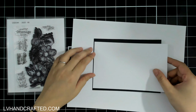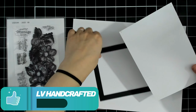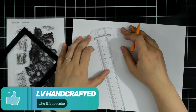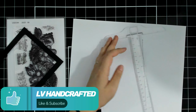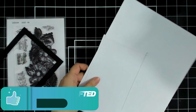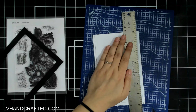So the idea is that I've taken the same stamped image and stamped it onto acetate. And then I'm going to have this pull tab that will go between our colored version, on top of our colored version and behind the acetate. So ultimately it's going to create this effect of magically changing your stamped image from being black and white to full color.